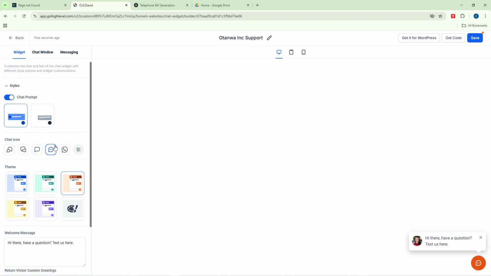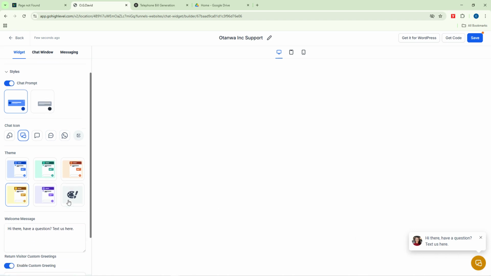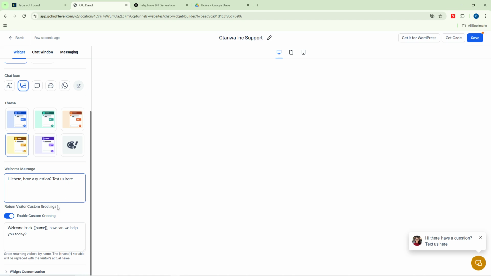We even have this one. You can see that as I'm touching it here, it's changing at the bottom, right? So if I leave it here, it will be showing this blue, and if I leave it here, it will be showing purple. If I leave it on this part, I think this is orange color. And then if I leave it here, it will be showing something else. So let me just leave it on this one. You can see that it has changed. And so this is what our chat is going to look like.